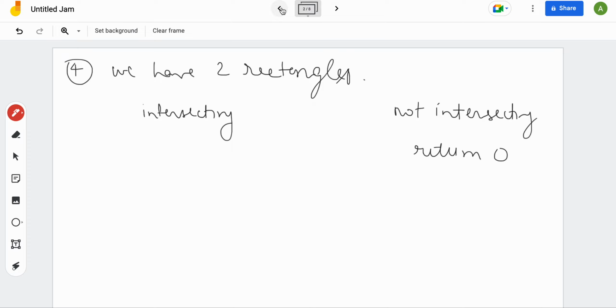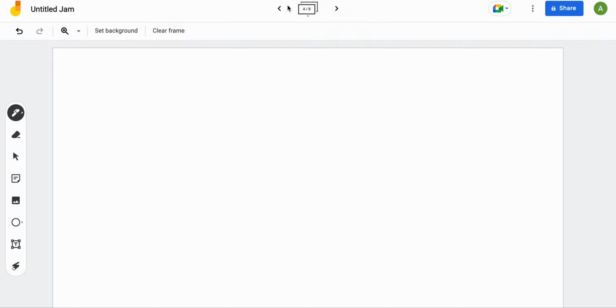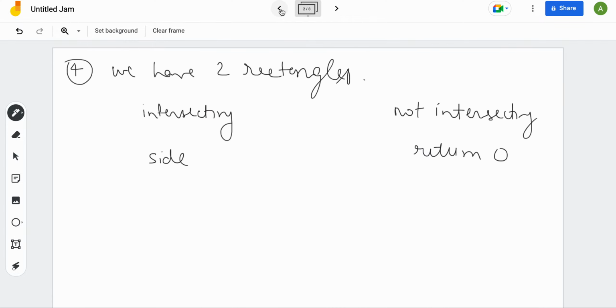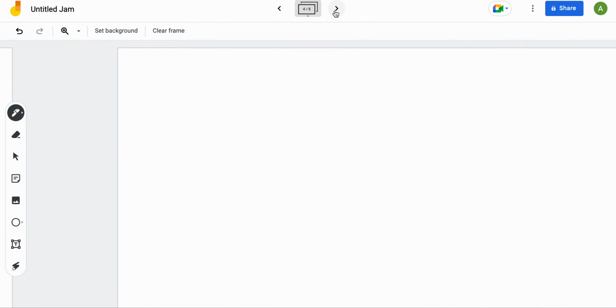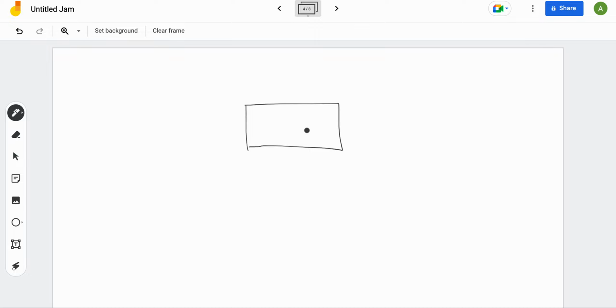Now after that, what we'll do, so we have found out whether they are intersecting or not, and after that we'll find the side of the square, which is going to be the minimum of the two sides. Let me explain it here on another page.